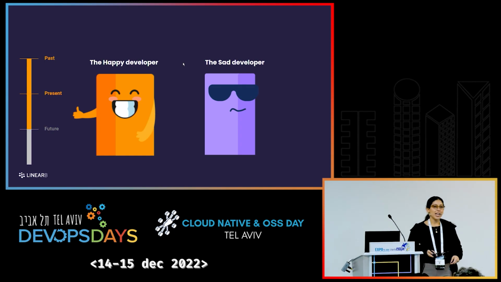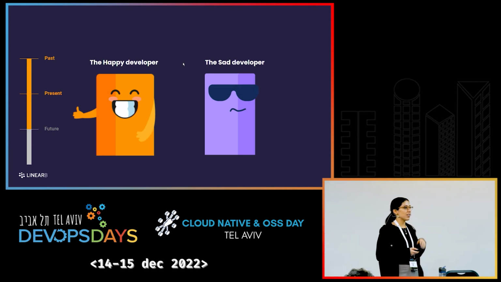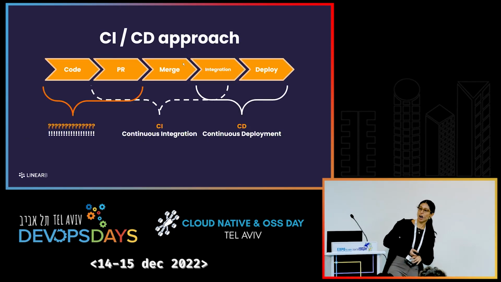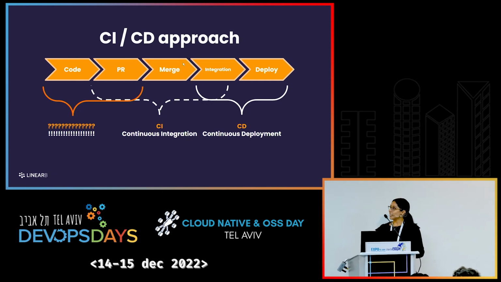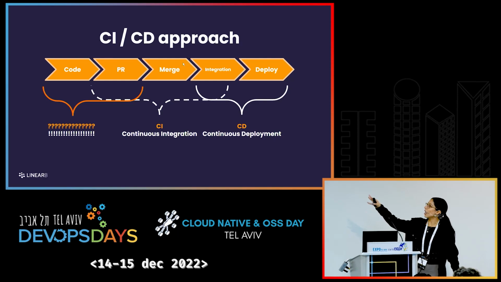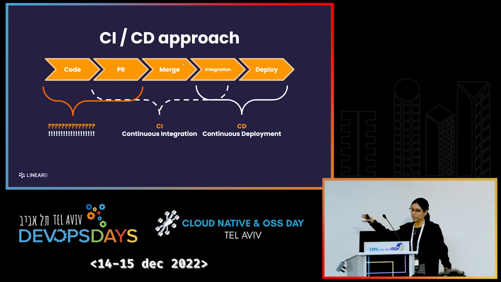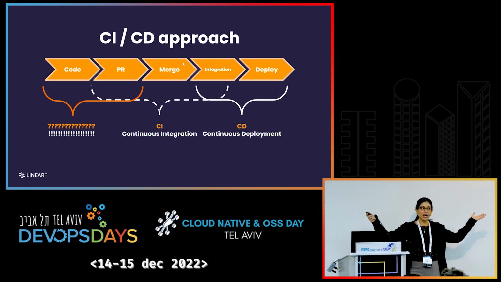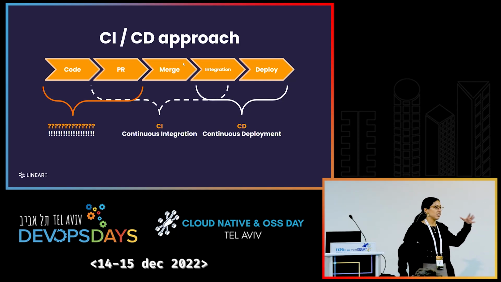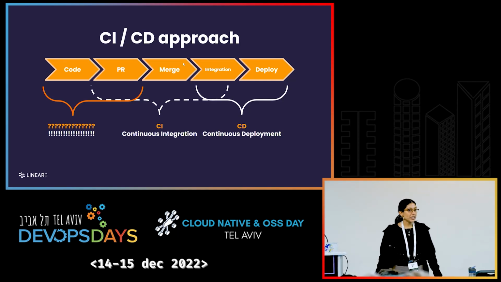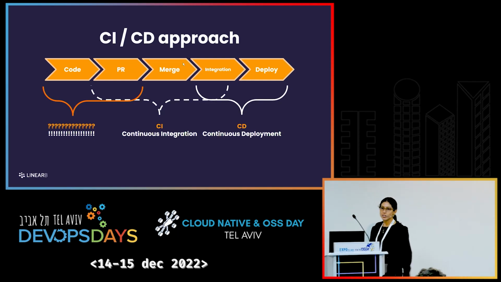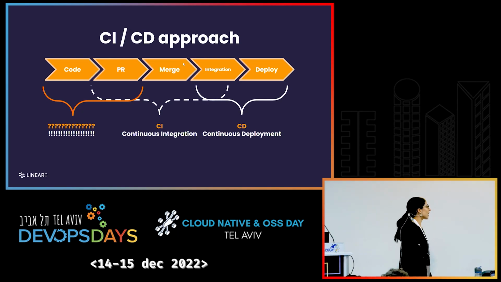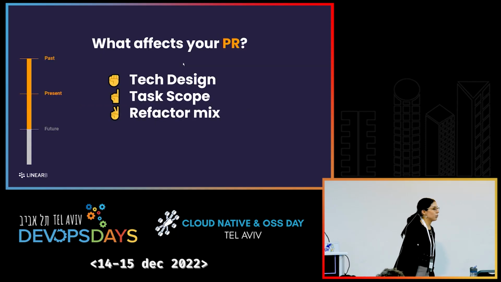While the sad developer is still sad. Again, not because of the lack of benefits in the office, but because of processes that he still needs to take care of. So we see that CI/CD really covers a lot of the process when it comes to delivery, right? But there is still a major gap in the beginning of the process. What about the code? And what about the PR? What about these things that CI and CD are not solving yet? What can we do to make this process a lot faster and a lot easier for our developers? So this is the gap that I'm going to talk with you about.